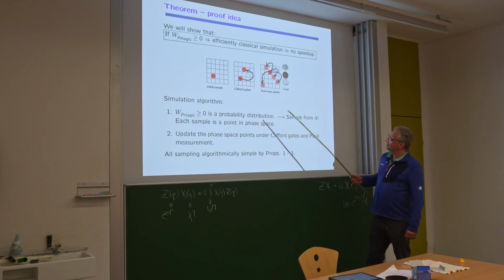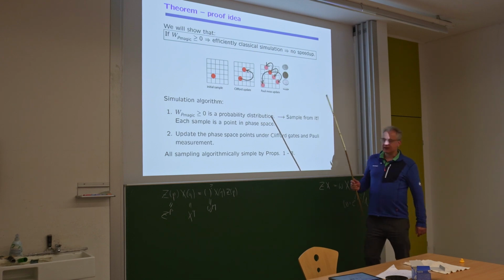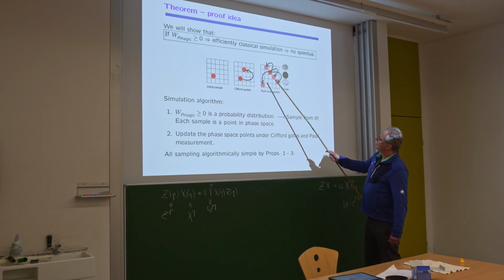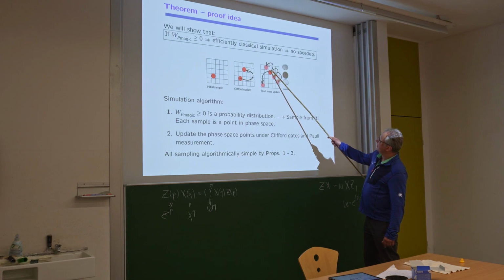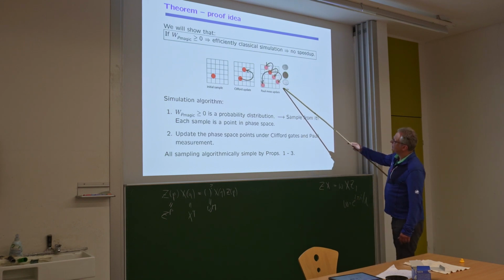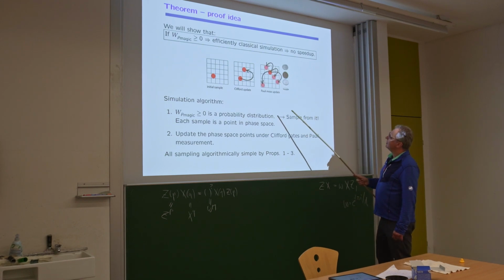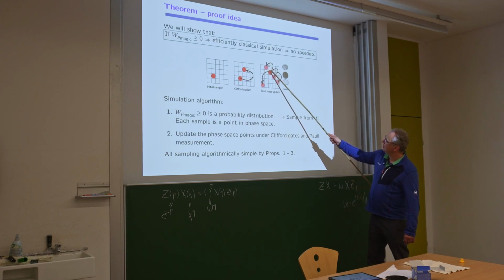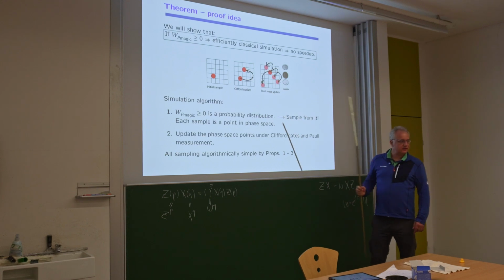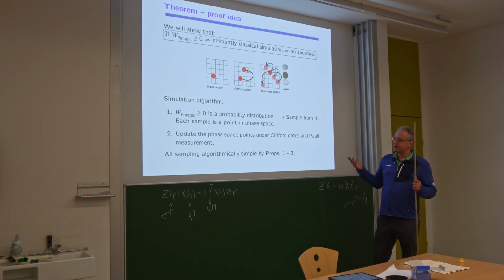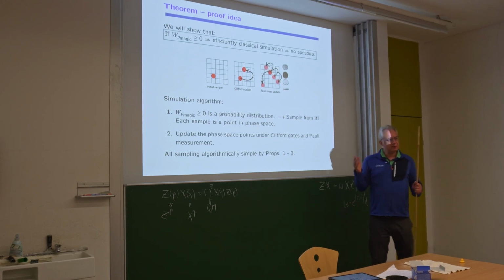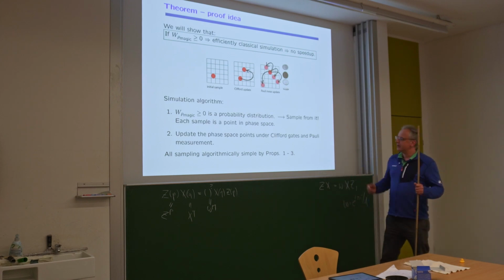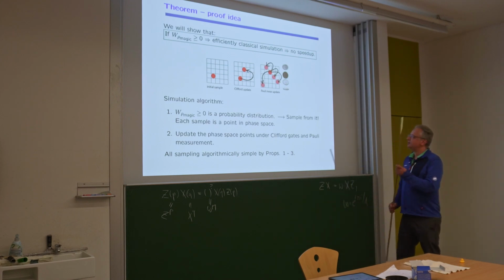Pauli measurement update. So this is the ridge business. Where are we starting out? We are starting out here. So then we have this ridge in phase space now. Probabilistically, with equal probability weight, we are moving to one of these points. So we just have to generate a random number from 0 to d minus 1. Assume that is a viable, feasible thing to do.